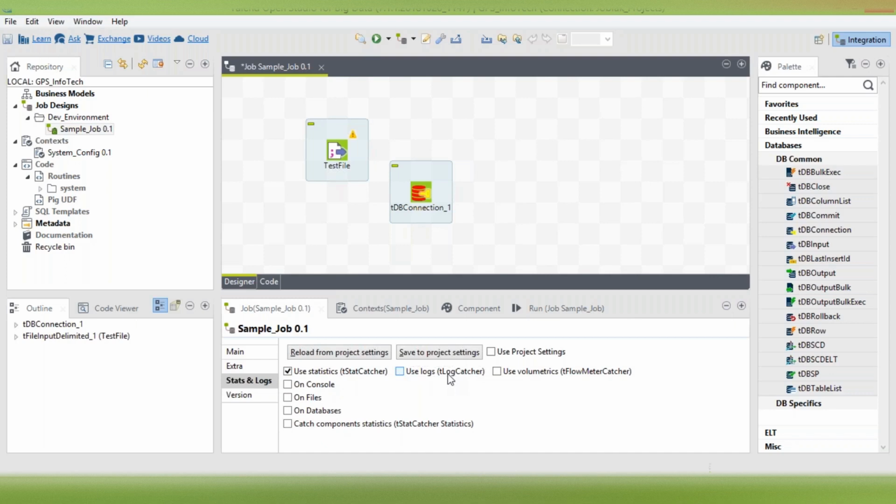If you want to capture the logs, are you using any log capture components? For logs, we just use a Java component and print it out.